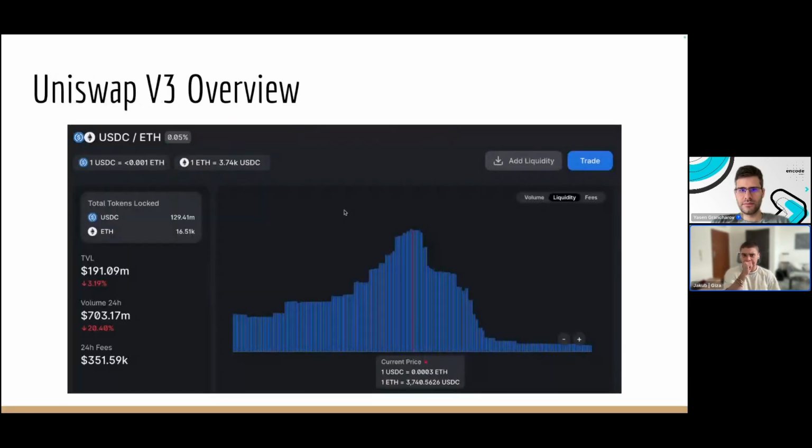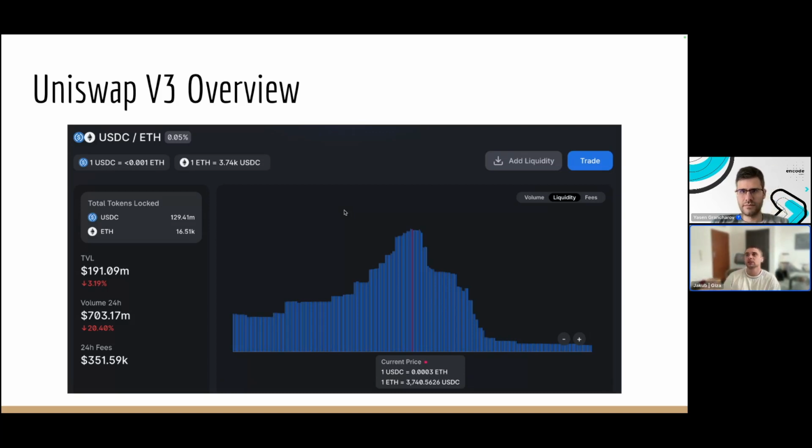I would assume most of you are familiar with Uniswap, but just a quick recap for those who might not be that deep into DeFi. Uniswap is currently the biggest decentralized exchange in crypto. What it allows you to do is to swap between two different tokens in a permissionless way and without having to interact with a centralized entity like a stock exchange or any other fintech application or TradFi institution. All happens through the smart contracts deployed on Ethereum or any other chain that Uniswap is on.